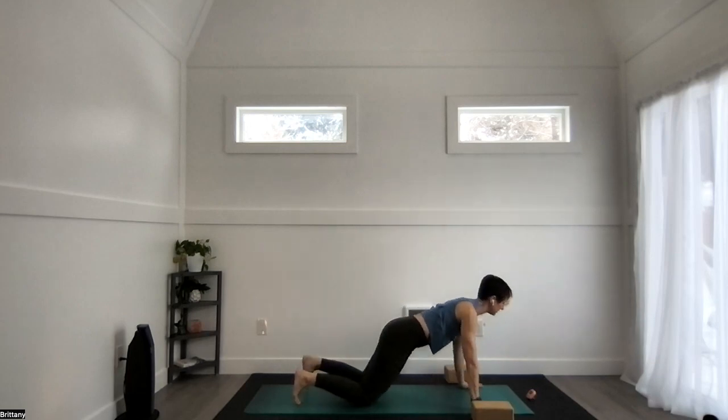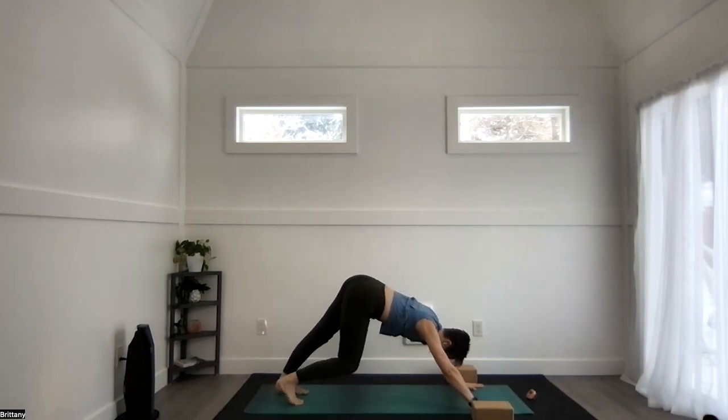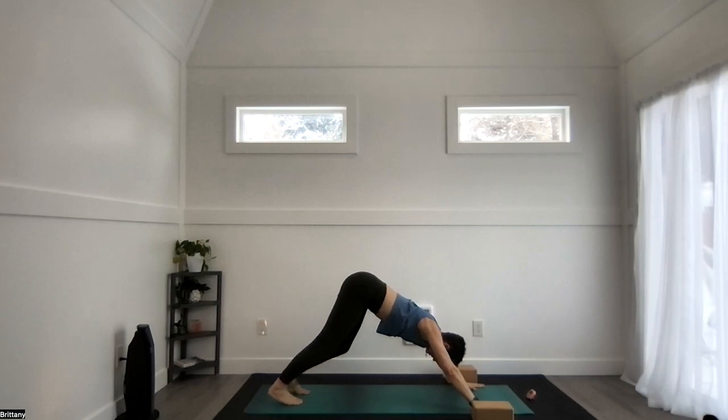Downward facing dog. Send your hips up in the air, take some movement, bend one knee, bend the other. Again, let go of what you think you know about your body. Instead, be with your body as it is in this moment. One more breath in, breath out.